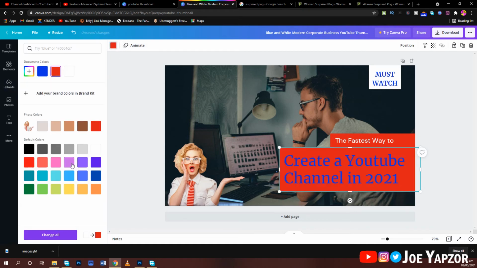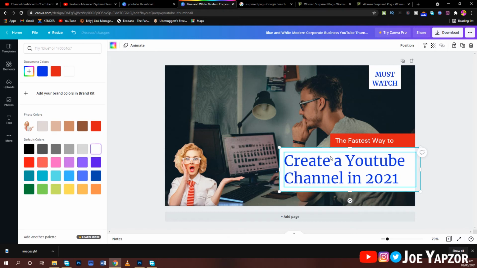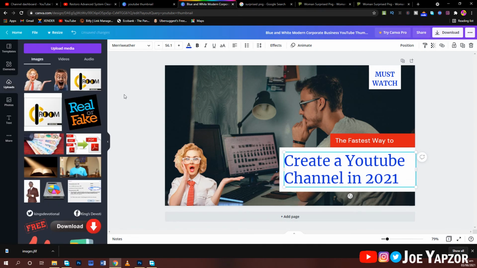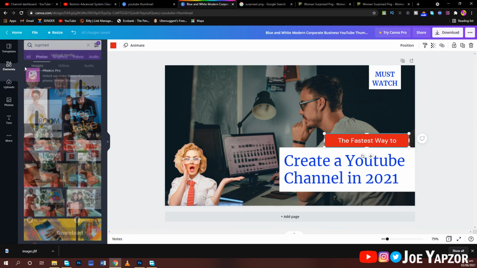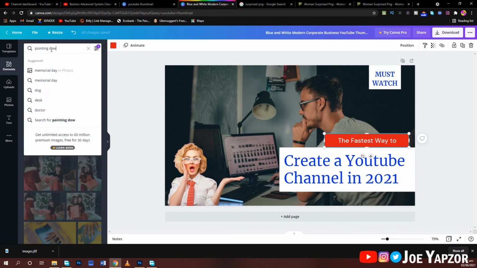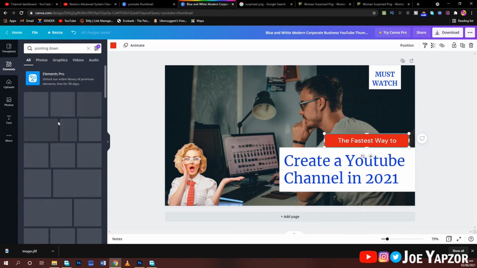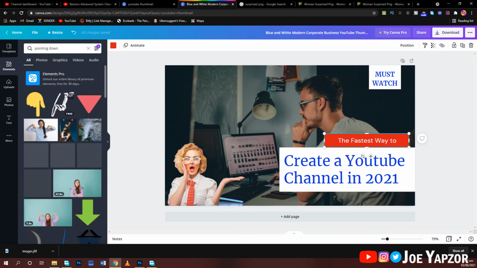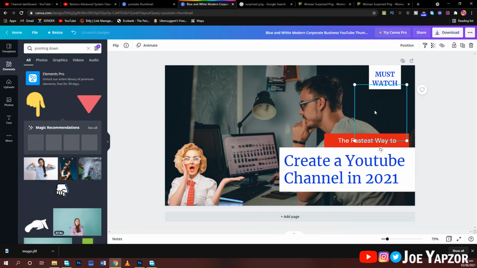This, as I said, is looking complex, so I can simply change this. Alright, so this is quite simple. Let me add something up. So, pointing down, I'll simply pick the elements, place it inside.